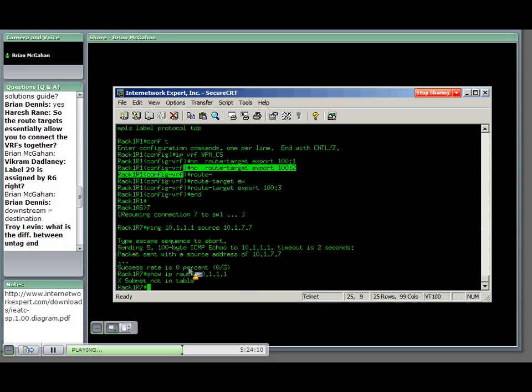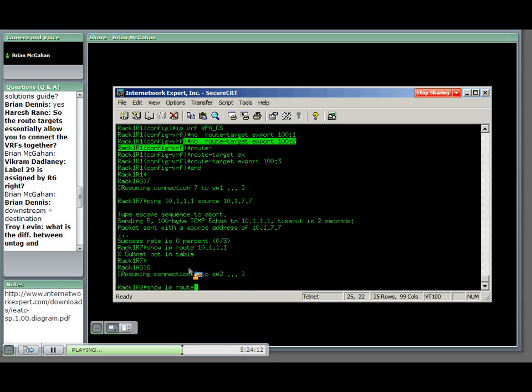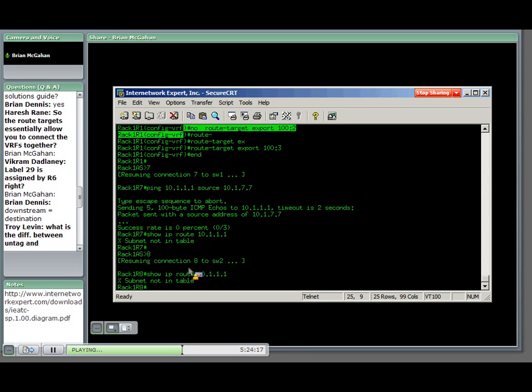Okay, so if we go back to router 7 now, for example, we see we do not have connectivity to that destination anymore. It actually should not even have the route for it installed. Likewise on router 8, if we show IP route 10.1.1.1, we don't have a route to this. Because the route target changed, and now router 3 and 6 are filtering it out based on that default route target filtering.